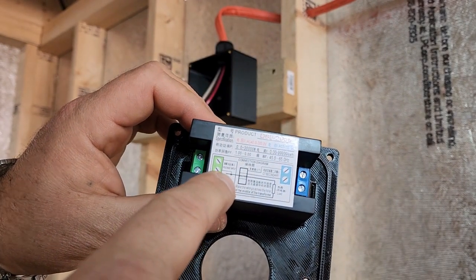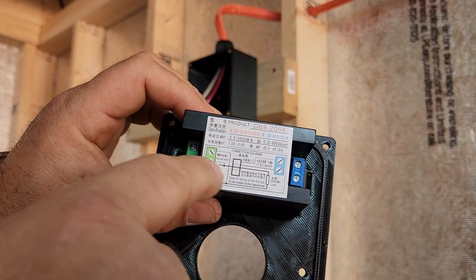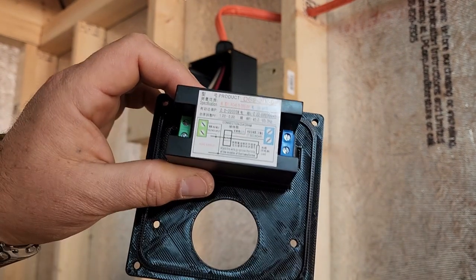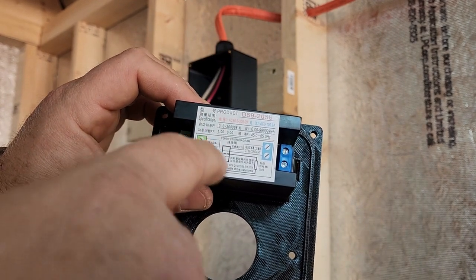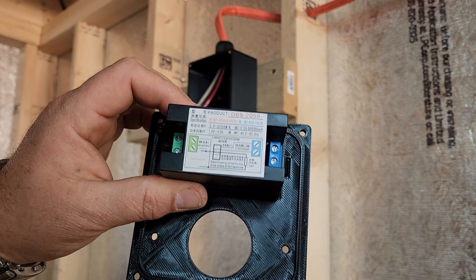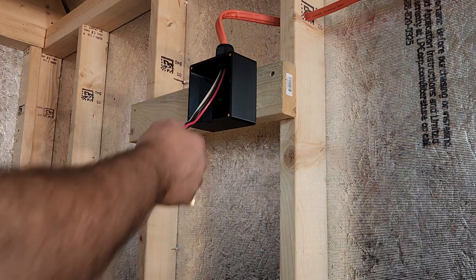I'm going to make sure and hook to this bottom screw, and also put the transformer on the one that goes to the bottom screw. So, like I said, in my case, both of these wires are hot. But that's how I'm going to go ahead and do it. So that's what we have here.